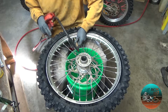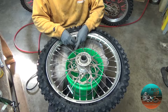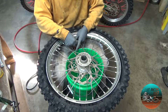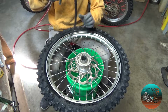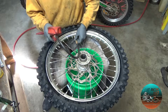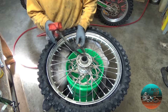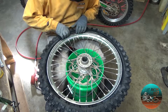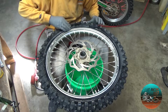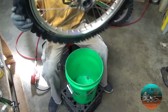All right. So now I'm going to put the valve core back in. And now I'm going to air it up to 30 again. And if you use a good amount of lube, this thing will bead right, it'll just get right on the bead. You want to put like 80 PSI in the thing to get it to sit on the bead. So now I'm going around making sure that it's completely on the bead. It all looks good.